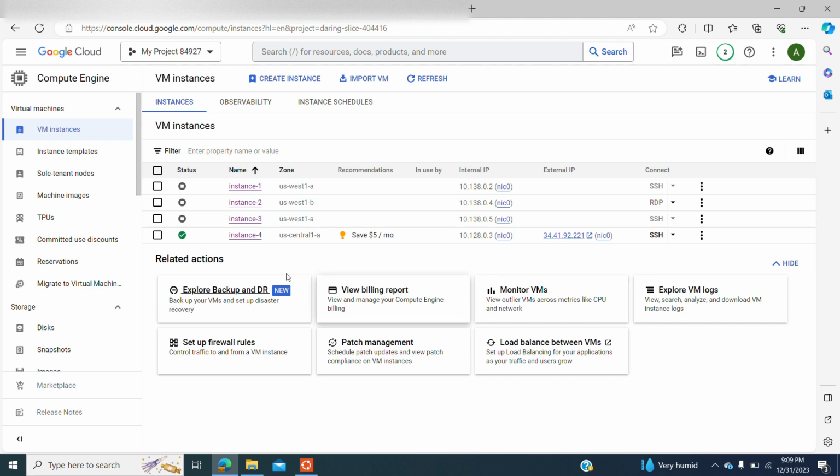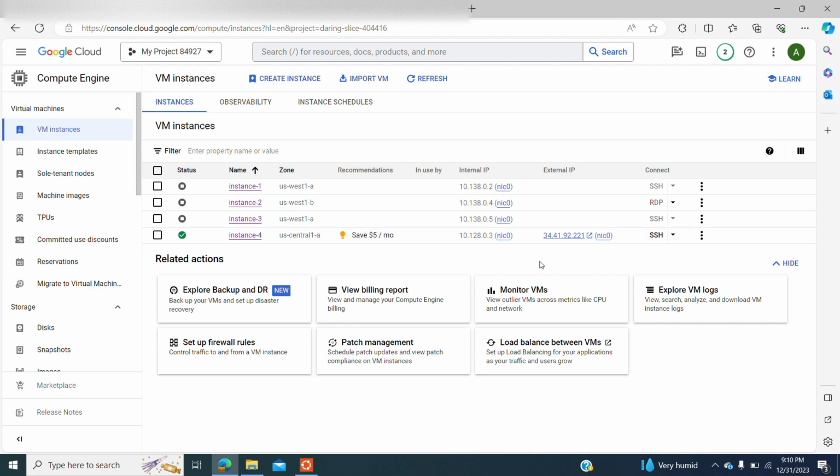As you can see, the status of the instances that I have created are different. The gray ones are already stopped, which means that they are not deleted, but they are in a stopped status, and if I want to provision them, I'm gonna have problems. And the green one is an instance that is in running status. As you can see, when it's running, it even has an external IP.